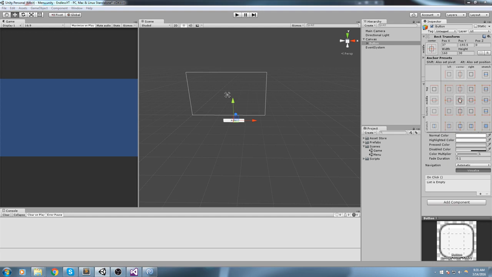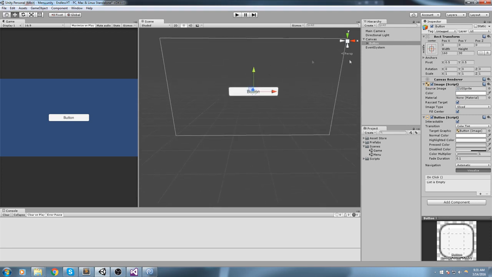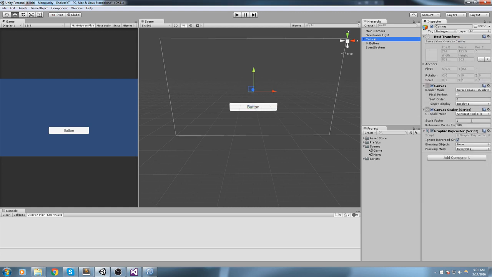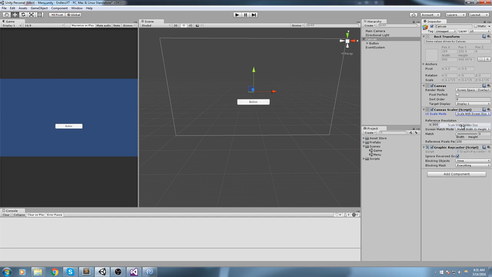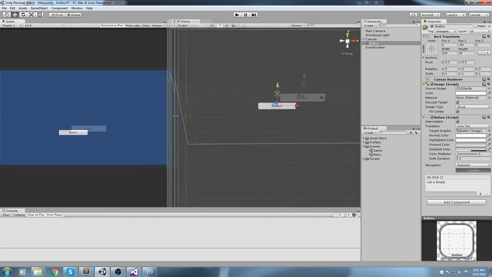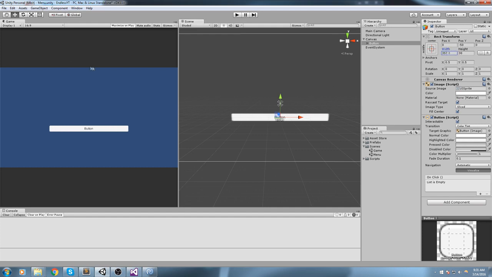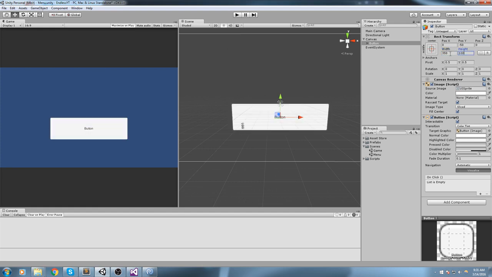Now I will be putting this in the center, resetting all of my values, so here they are, and maybe just a little bit down in position Y, so maybe -50. Also, let's just go back really quickly on the canvas and make sure this scales with screen size. Okay, so now it actually scales with screen size. Right. So once we've got this, we can now modify our button so it takes, say, all this space on the screen, maybe this big. So 350 by, say, 100.